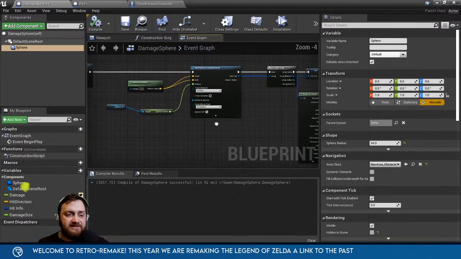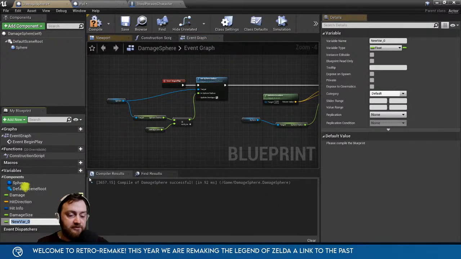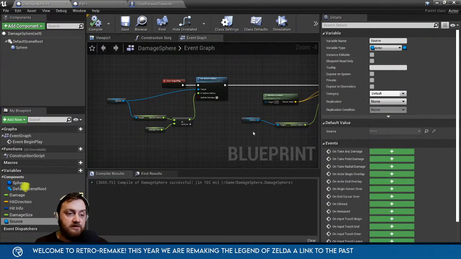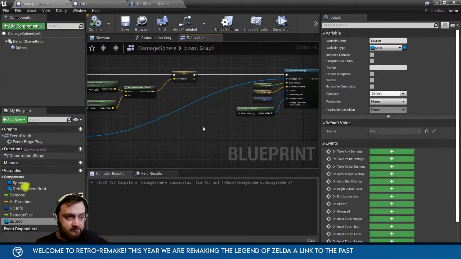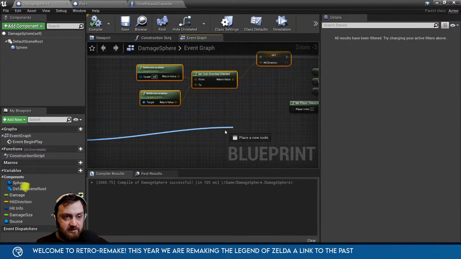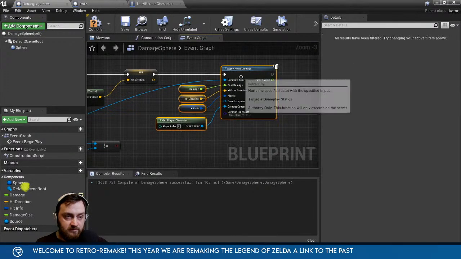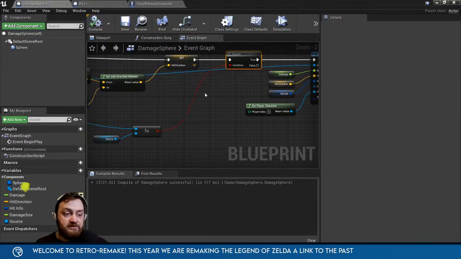Next, I want to make sure that it only attacks other things other than anything that caused the attack itself. So I'm going to go into here, make a new variable, and we'll call this one source, and that'll be an actor type, so it can't damage itself. Compile, and we'll make this source here. We'll say if this actor here is not equal to the source, we'll put that into a branch and put that in there. So if it doesn't match the source, it will go through.